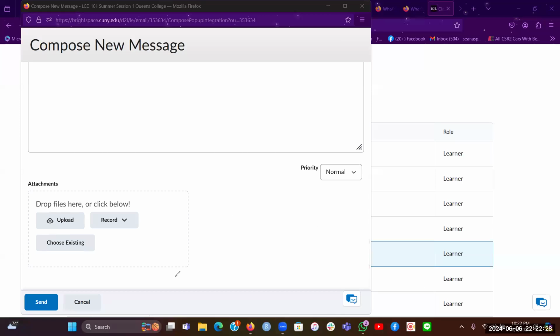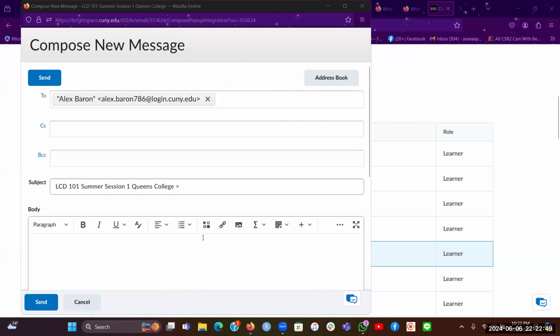Once you have finished composing your message on Blackboard, scroll down to the bottom of the screen. As you see me circled here in green with the green arrow pointing to it, click send, and your message will be sent to whatever users you selected on Brightspace, and it will be sent to a given email address exclusively from Brightspace.